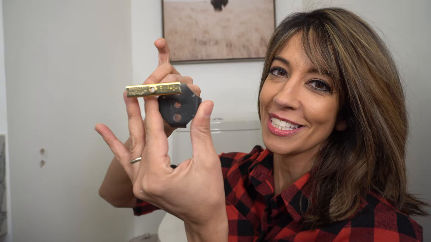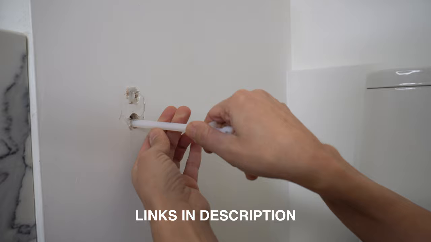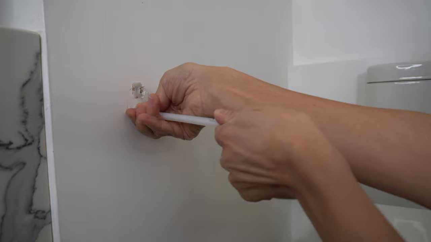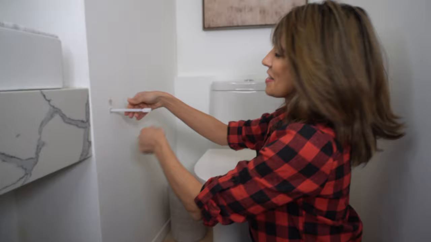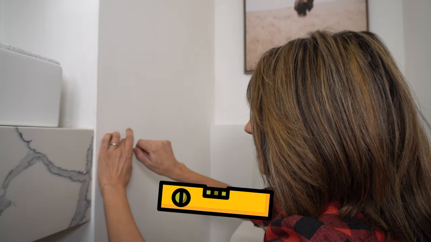You're going to take your toggle, fold it in on itself, push it through the drywall and pull it back. Push it in, let's ratchet it, push it into the wall, ratchet it together nice and tight, nice and firm. Once you can't do it anymore you're just going to snap these off. Next you're going to take your mounting plate flat to the wall and make sure that it is plumb and level so check that with your speed level and install with your drill.